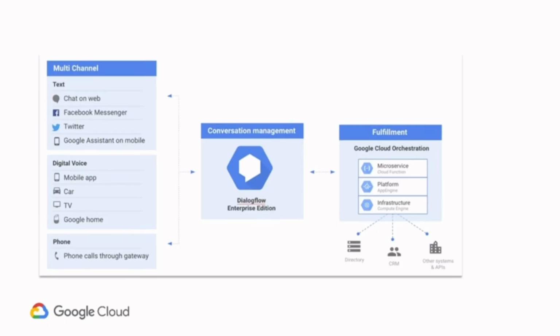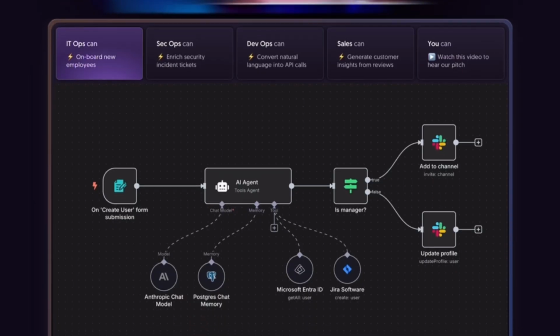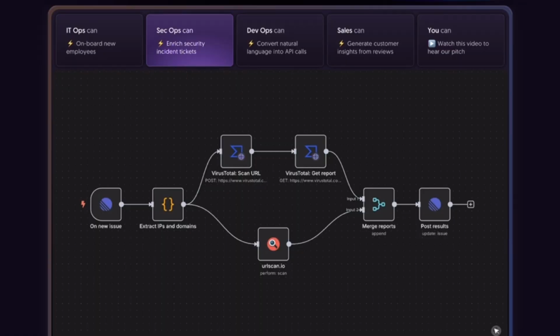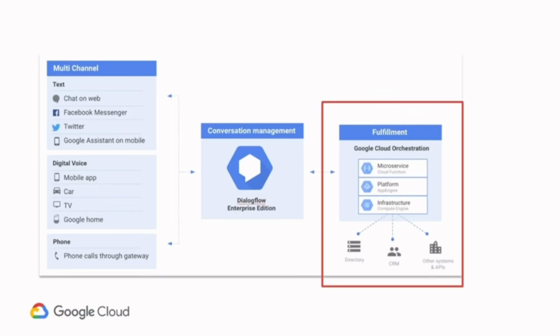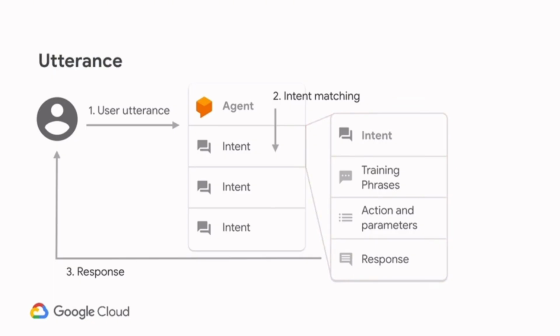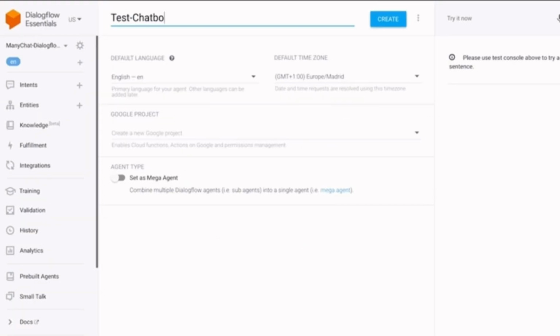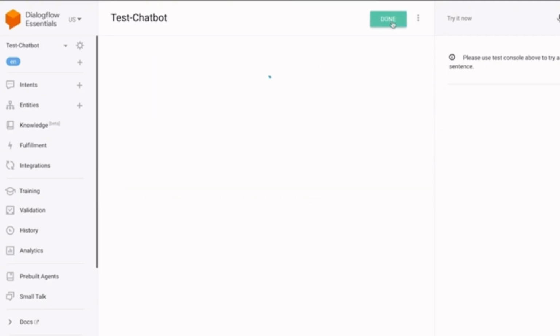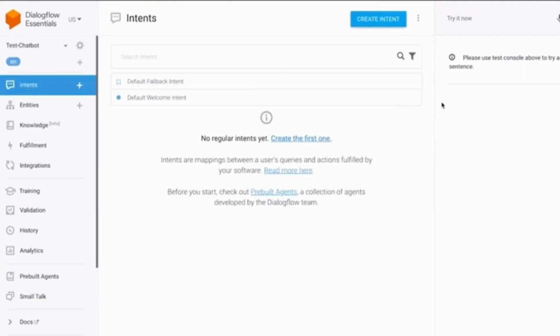Dialogflow, on the other hand, is Google's conversational AI platform, mainly designed for building chatbots and voice assistants. While n8n focuses on automating workflows, Dialogflow shines in understanding human language, processing queries, and enabling AI-driven conversations. The pros here are Google's AI-powered scalability and seamless integration with platforms like Google Cloud and Google Assistant. The cons? It's less flexible for workflow automation beyond chatbots, and pricing can escalate for enterprise-level use.